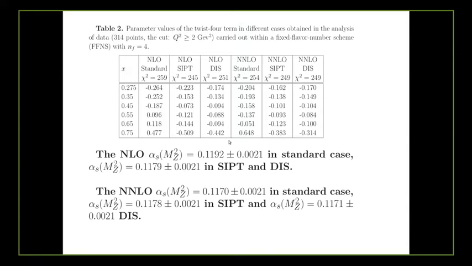Can you please provide more details on how you determine this uncertainty of about 2% on alpha S? Is this theoretical? Is this experimental? What does it include? Yes, the uncertainty is taken from a previous paper because it's from the standard analysis. For the other analysis, we have not studied it yet because we had no time. So in this case all these uncertainties are the same, but taken from this previous paper. This is a systematic uncertainty from BCDMS, because Krivohizhin is a member of BCDMS. And there are also some statistical errors, and there's a combination.